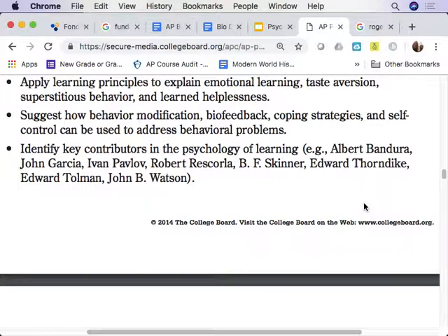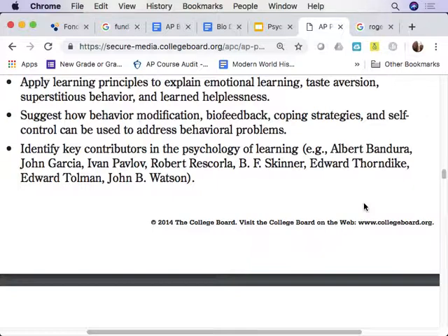But let's group some people off. Let's pair Pavlov and Watson together. Pavlov and Watson are classical conditioning. Pavlov did Pavlov's dogs, and then Watson came after. He did the Little Albert, but Watson's the person who coined behaviorism. Watson's a have-to-know name. I think with Pavlov, we just know Pavlov's dogs. But Watson is a have-to-know name with behaviorism. Now, there's a few other people that we can put here.